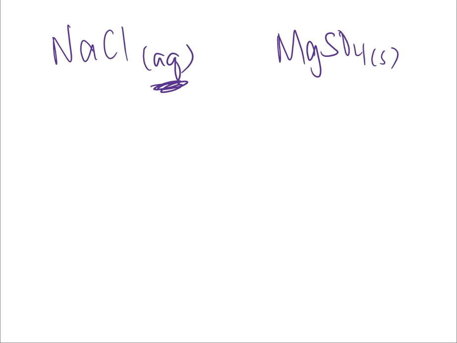For covalent compounds, we have to think about what type of compound it represents in terms of polarity. So is it polar or is it nonpolar? And that will then dictate how it will be soluble in other compounds or other solvents. If it is polar, it's going to be soluble in other polar substances. If it's nonpolar, it's going to be soluble in other nonpolar substances.